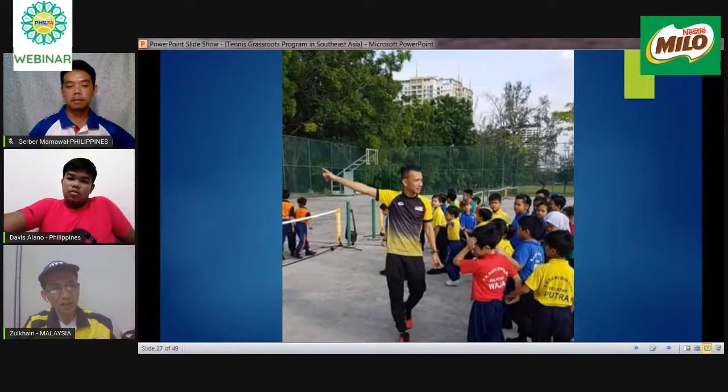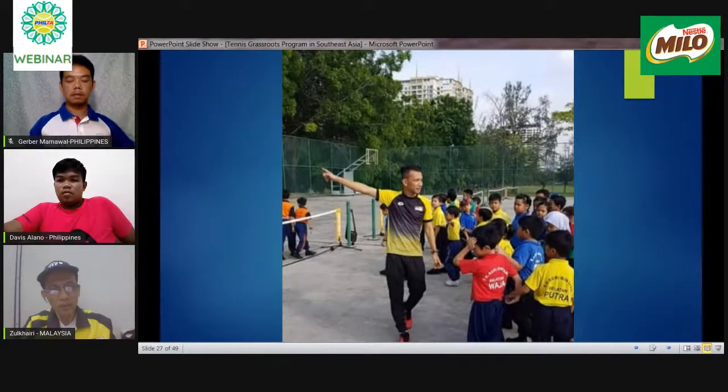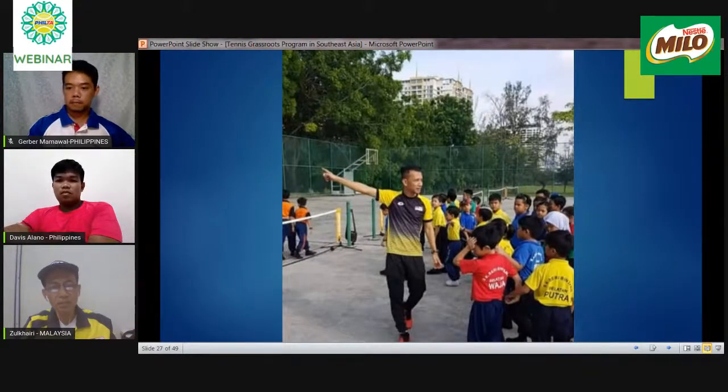We just started last year, but in the beginning we found it a bit challenging because normally parents prefer their kids to play with the normal yellow ball when they start. But we can see very good progress, especially for the kids, because it helps a lot on the technical part, especially when they start. For kids at 8 and under using the red ball, they start to develop very good technique. When they reach a little bit higher, they play with the orange ball. You can see the difference. So that's why we follow exactly what ITF proposed to us.